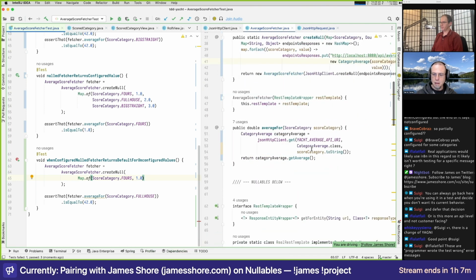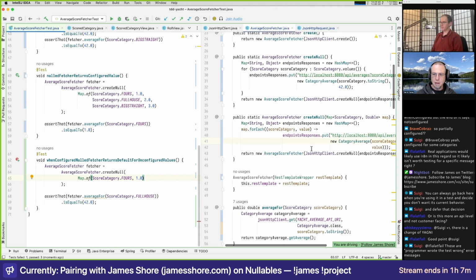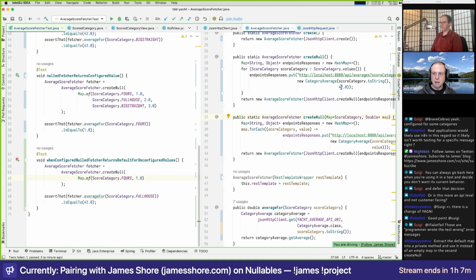So what we need to do is basically combine the two create nulls into one. So the way I would do it is I would implement it using the actual default create null, and then just check to see if we have that in our map and pull it in. Well, I was going to basically do something similar to this for all values, and then call this with that map and let it do the translation. I didn't understand that.